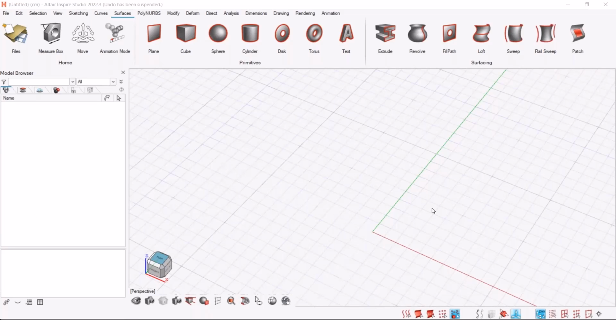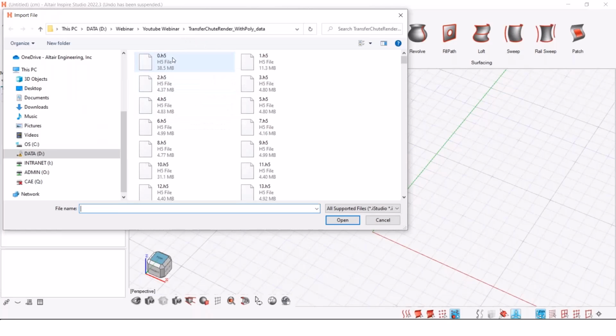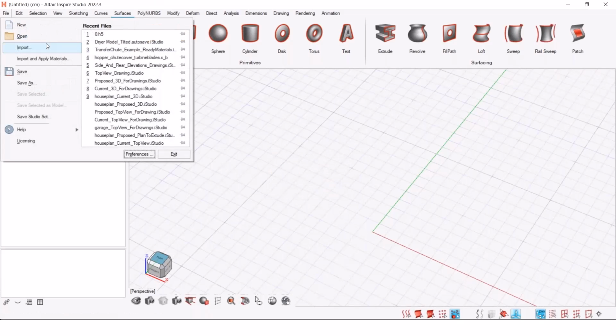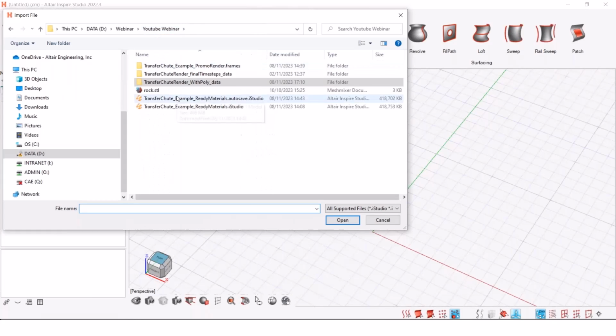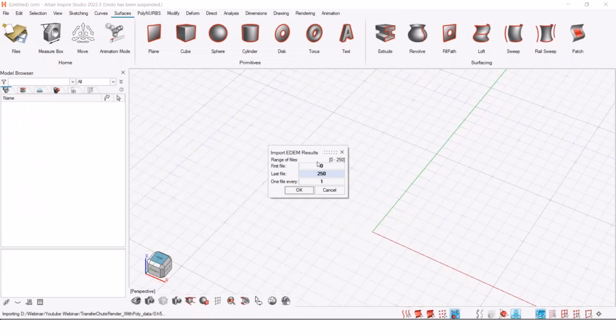Perfect. So then let's continue. The first thing that we need to do after our EDEM simulation is done would be go to File, Import, and from here we select a time step from the data folder that we would have within our EDEM simulation. We choose any time step, because what we actually import is chosen over here, where we choose how many of the time steps we want to import out of all the ones that we can find in that data folder.